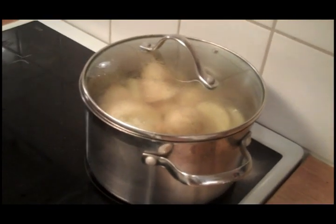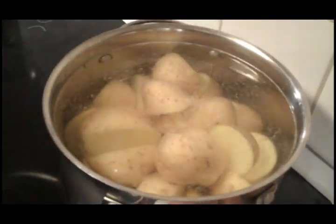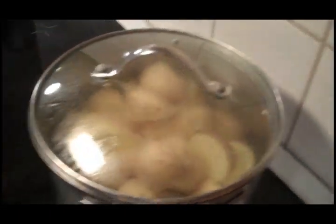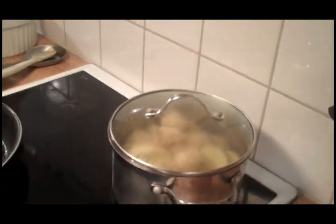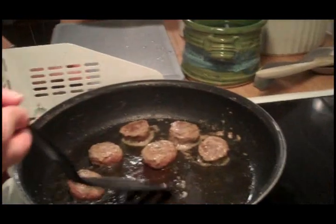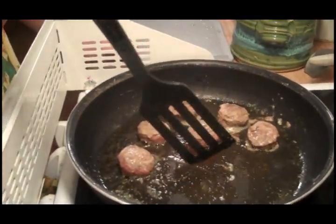Tell me about these potatoes then. One traditional way of serving meatballs is with boiled potatoes and gravy that you can make from the flavor that's in the pan. I'll show you that later. And lingonberry jam. It's also very common to mash the potatoes. And you guys are pretty serious about your potatoes. Yes, we eat a lot of potatoes. How do you say potatoes? Potatis, en potatis, flera potatisar.